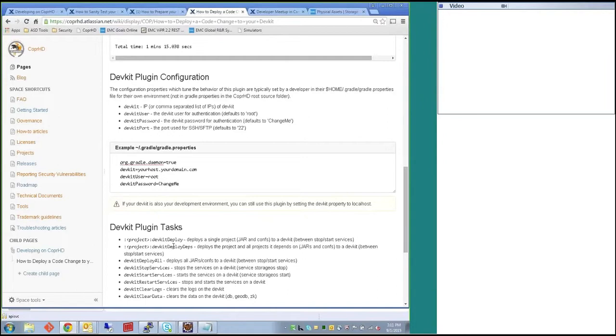You could list individually the ones you want, or you can do deploy all if you just want a complete replacement of jars. But I want to make the point again, DevKit deploy all is not the same as completely rebuilding the RPM on the other side. In other words, deploy all is going to replace jars and it's going to replace XML configuration files, but it's not going to rebuild the RPM and redeploy it. Things that are outside of the Java realm that are part of the RPM are not replaced by it. So just be aware of the limitations of deploy all. It's not the same as reinstalling the full RPM.